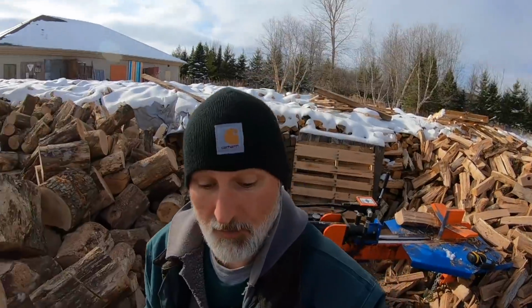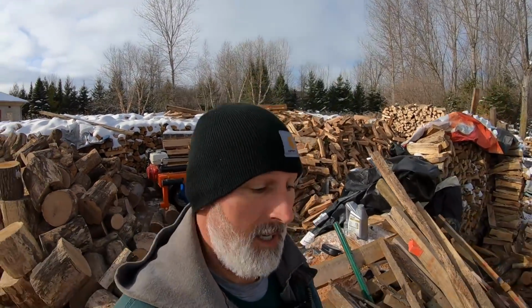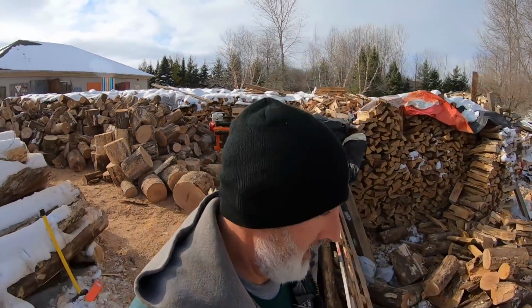So I just got finished putting on the new control lever, and I got a text, and it's for another order of firewood, and I have to go deliver. I have to go load it right now. I just backed up the truck to load it, and I'm going to get that done right away.